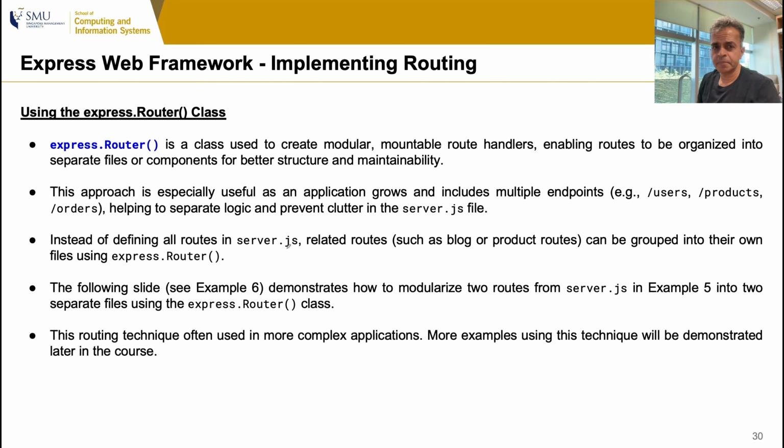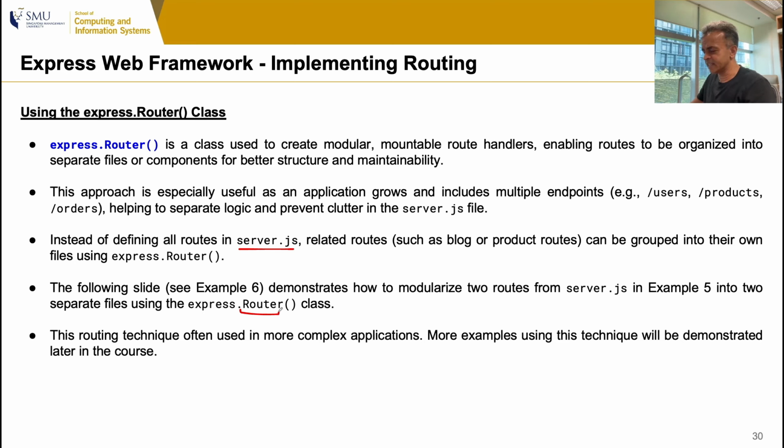So it might be better, instead of implementing each one of the routes inside your server.js, if you put all those things together, place them somewhere else, and then import that. And that facility is called a router. So a router is almost like a server, like a mini server, and it can be imported in your server.js, and all the methods inside the router are similar to the ones that you will see in server. So instead of defining all routes in server.js, which will pollute it and make it very big and might make it unmaintainable and unwieldy, we will be using this.